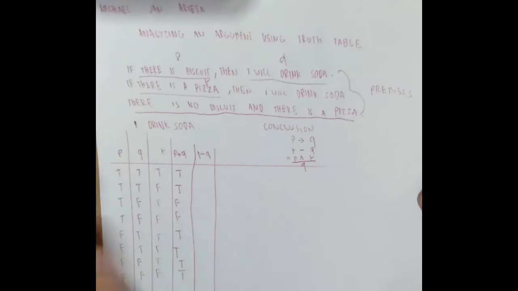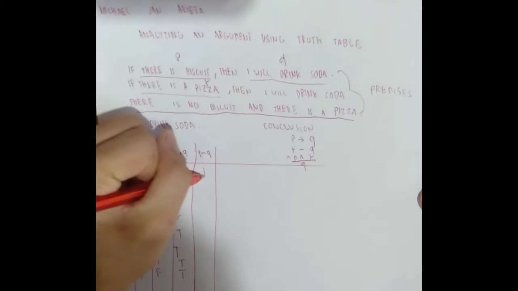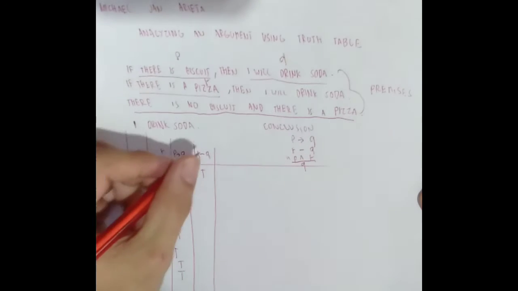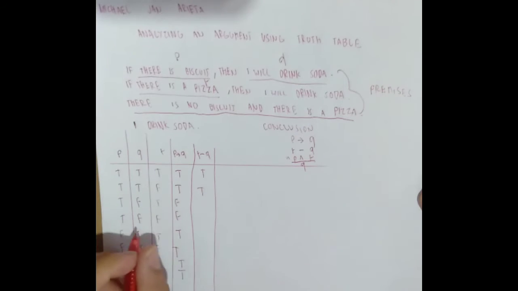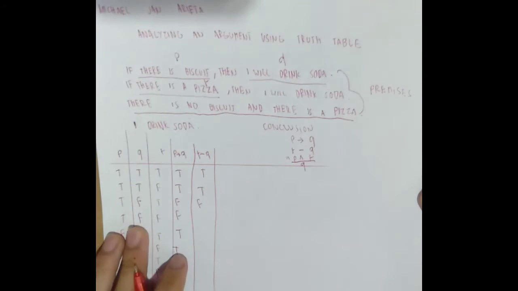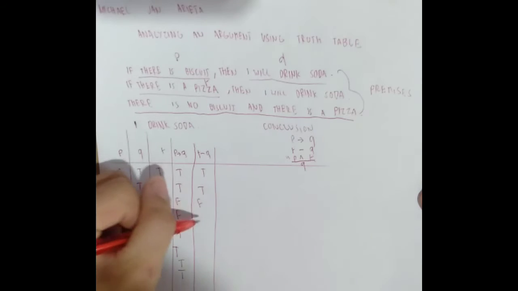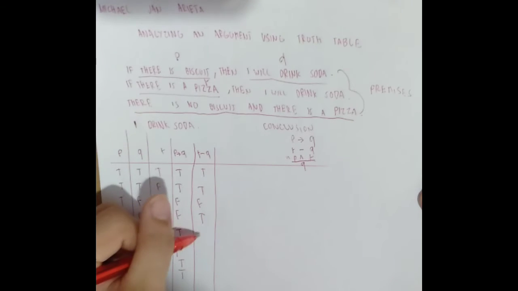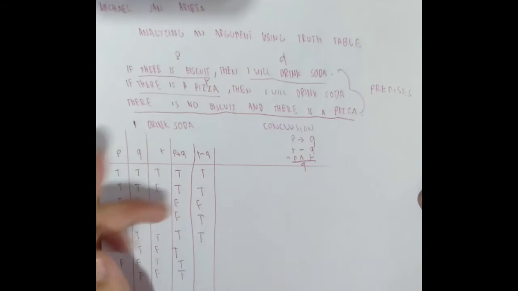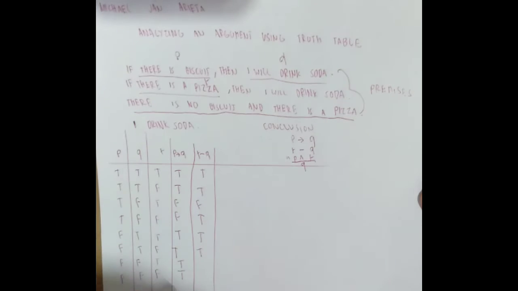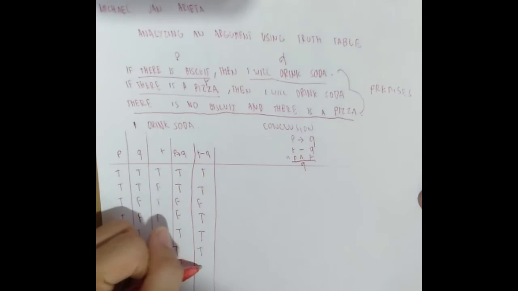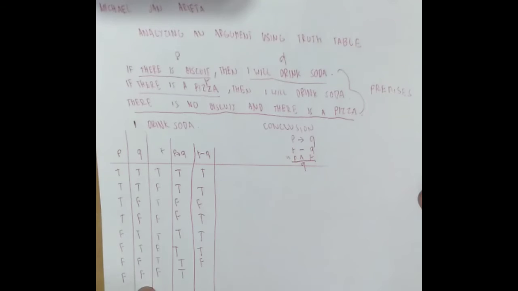So now let's do R then Q. If true and true, then true. If false then true, then true. Then false, then false. And false, then it's true. If true and true and true. False and true doesn't matter, it's true. True and false, then it's false. False and false, then it's true.